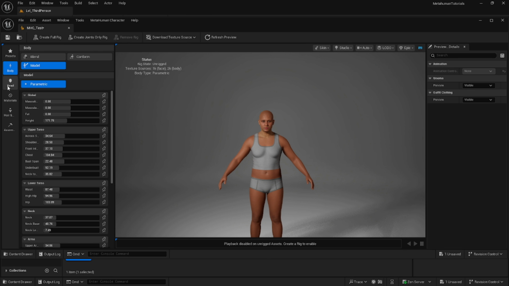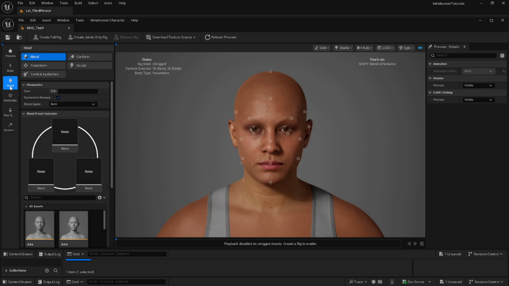So the next thing is head. Let's just quickly go to head. This is a little bit more complex of an area. The first thing you have is blend. Again, I'm not going to do it, just take 3 of them, or you can take 2. You want at least 2, because doing 1 doesn't even make sense. But 3 of them, and then make your adjustments to your head.